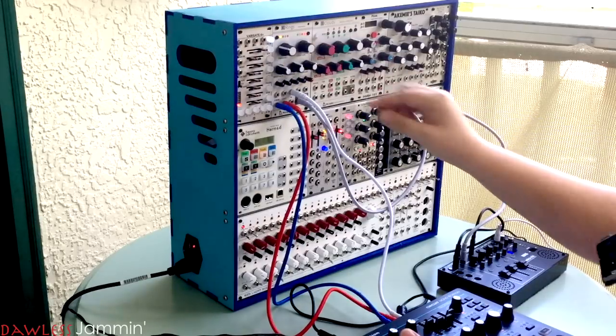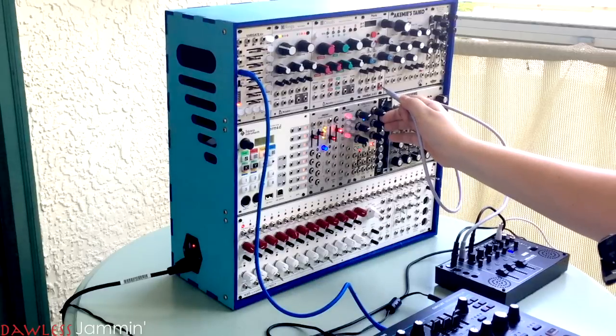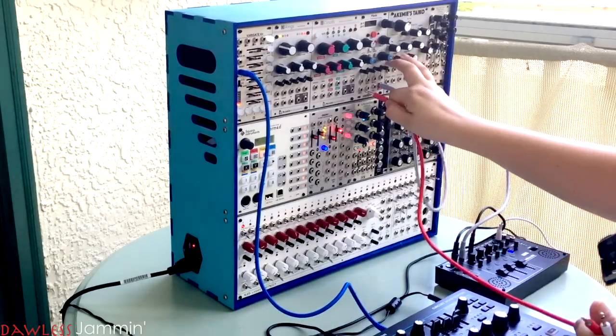Now I'm going to unplug my Rings and send clock out of my Varigate 4 into the Mono Station's clock in. Let's try Plonk next.